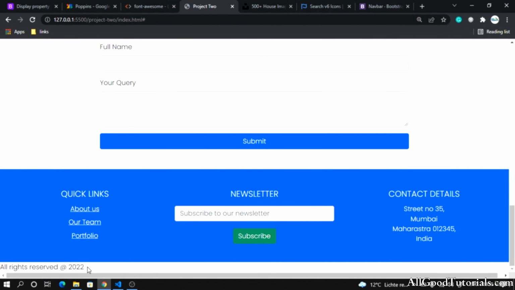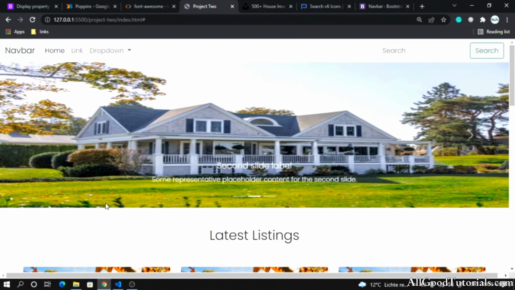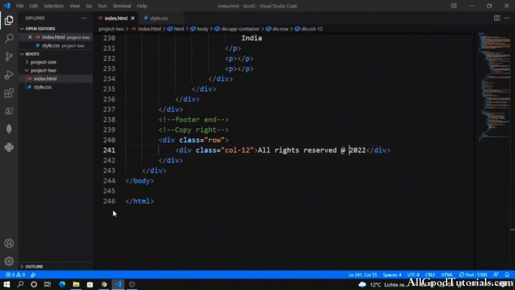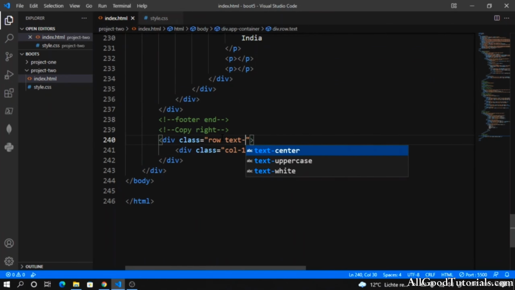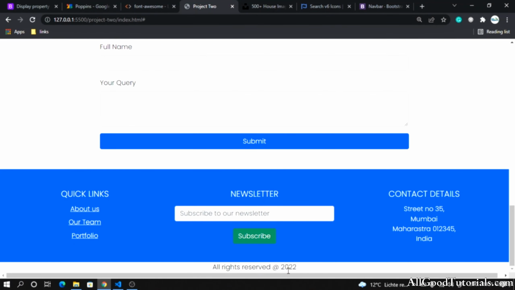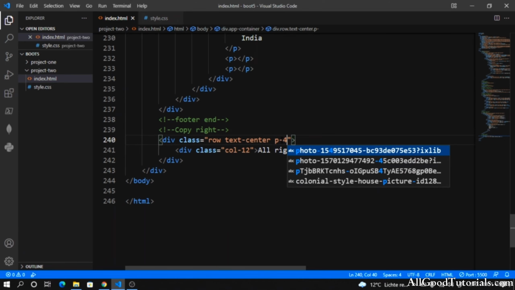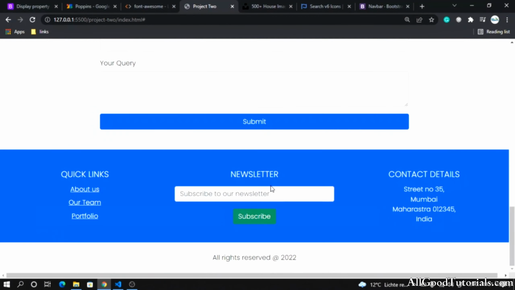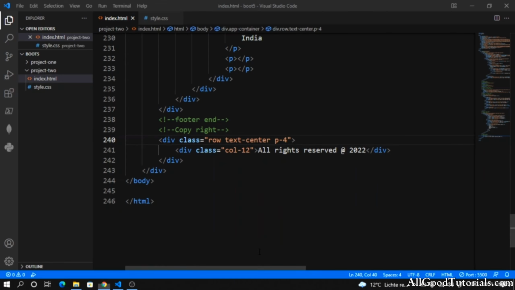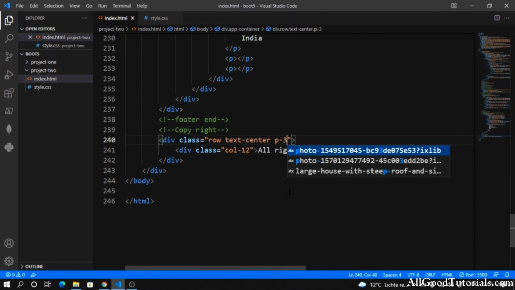So here we have it at the corner, so let's bring it to the center. So we say text-center. So it's here. Let's give around some padding of 4. So 4 is too much, so let's say 3.